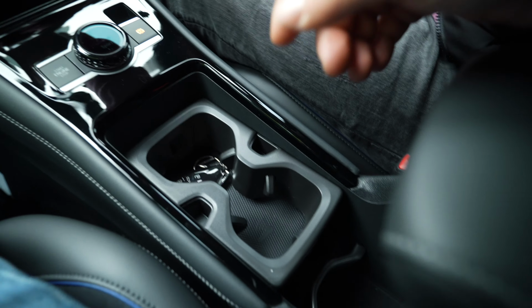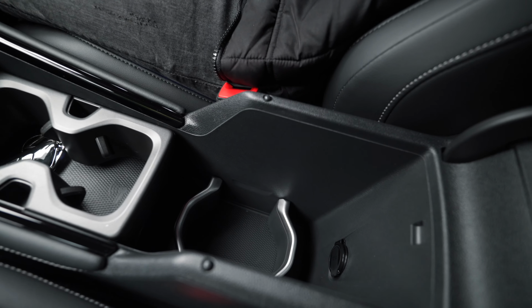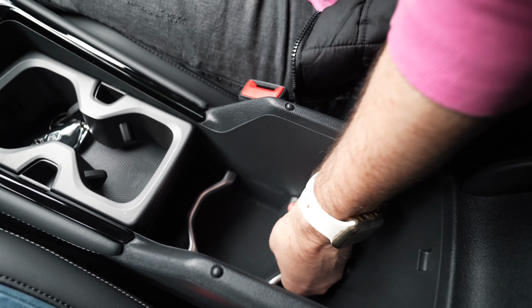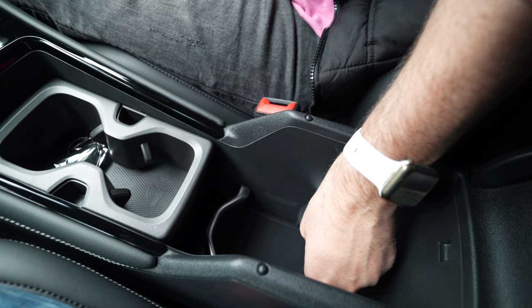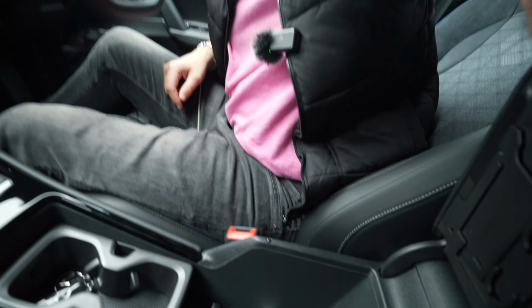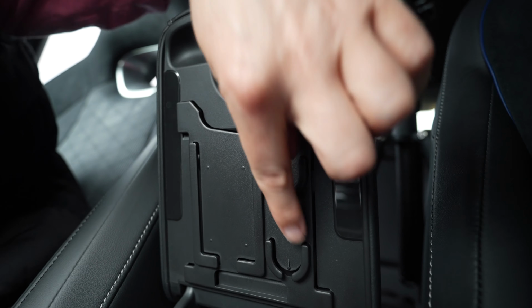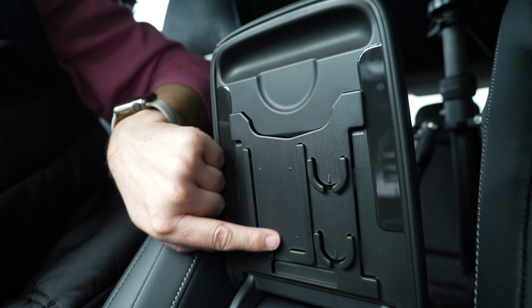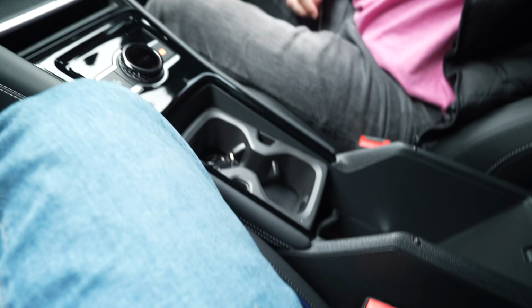You've got 2 cup holders down here. Let's have a look under here. You've got quite a cavity for some large water bottles or something. What's that? These are like little girders. A little girder? Little girder. Oh, what's that? That's handy. Look, you put something up there, like a scraper or a coin holder, card holder. Can you see that? Yeah. I don't even know if you'd use it. You'd probably just chuck it in there.